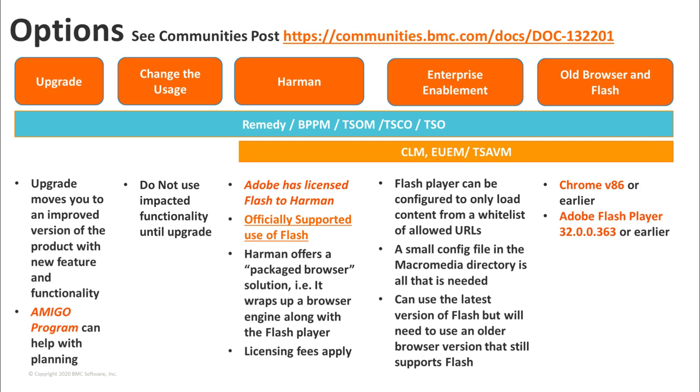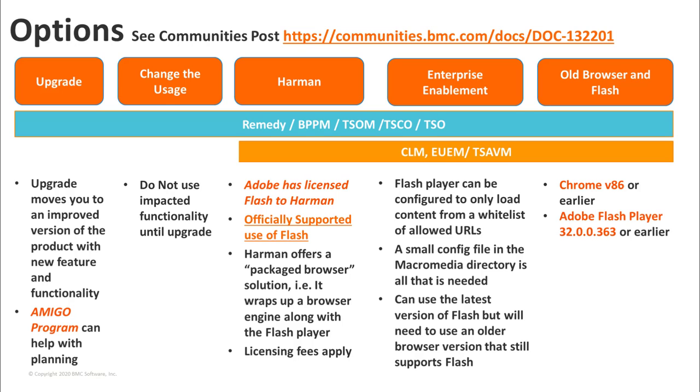So this slide really shows us what our options are, and we have at least 5 options right now that apply to the bulk of the products, and then about 3 options that apply to just a few of the products. Let me talk about those a little bit. Upgrade, I think we've all talked about that all year long. That's one of the options. And as we get closer to January, though, that becomes a little bit more challenging, especially for our retail customers who are in freeze right now, right?